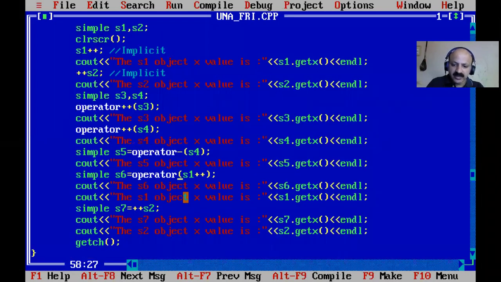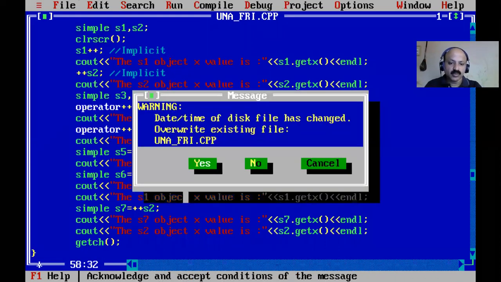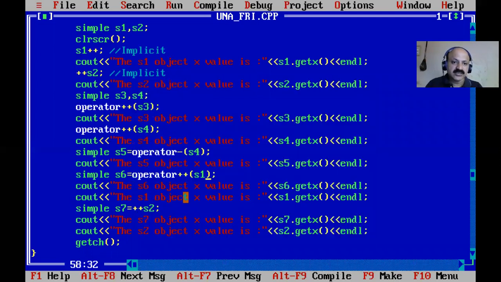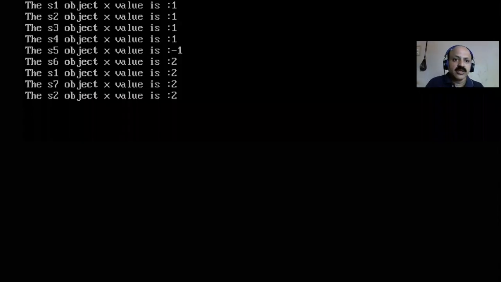Yes, here we can do plus plus. Here we cannot just pass an argument. There is no error. At that time we care because we have to handle that object, implicit and explicit. Here we can write the operator, and then only the argument. There is no error. So implicit and explicit both are calling.